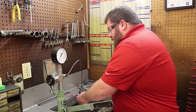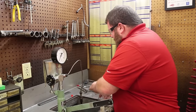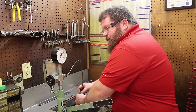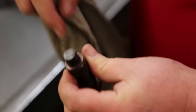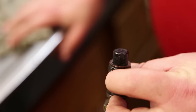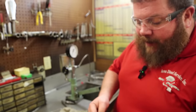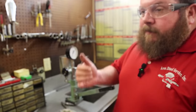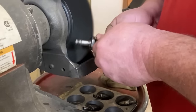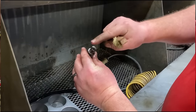One of the qualifications to become eligible for this lapping and cleaning is that the nozzle pintle itself cannot be sunk into the body. All of these were in good shape in that regard. We're going to clean these up, pop them apart. We're going to get the document from 1955. We're going to follow it as best we can. We're going to lap these components back together, see if we can't improve these injectors. So we're going to move back to the teardown room. Get them cleaned up, and we'll bring you back, let you follow along.